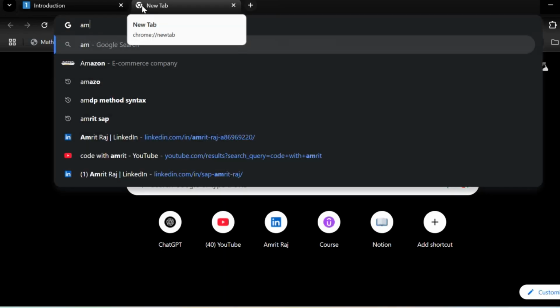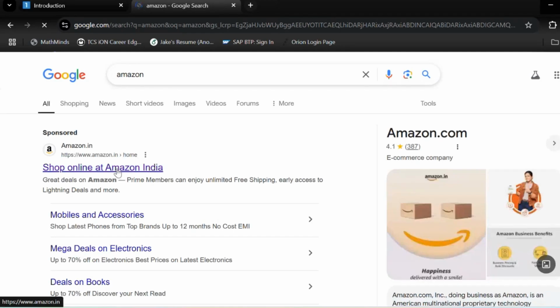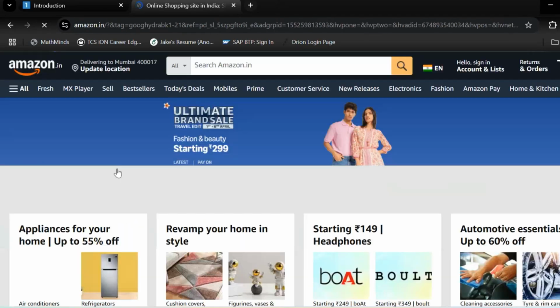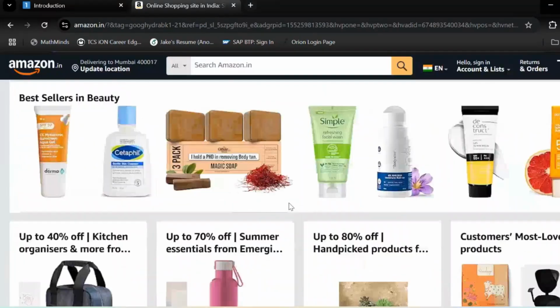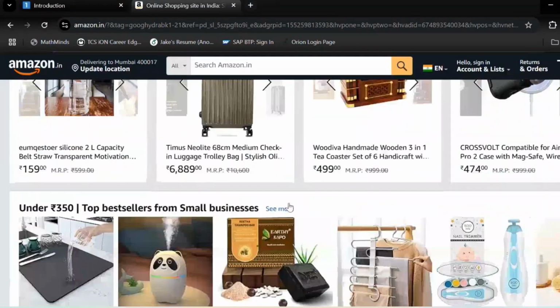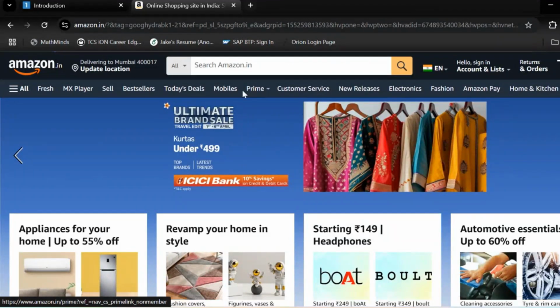If you go to Amazon, let's check it. I'm opening Amazon here. This is how modern day applications look, right? So if SAP continues working only on GUI based applications, who is going to use their product?